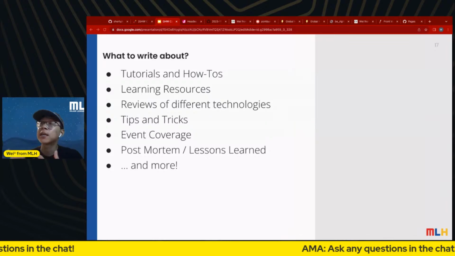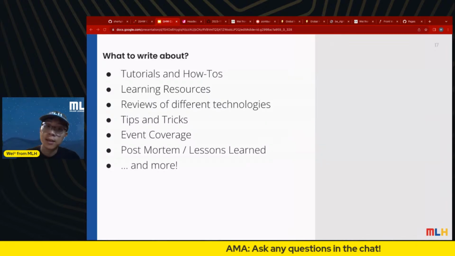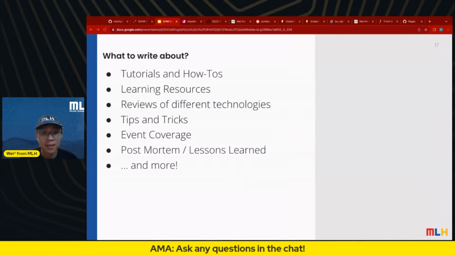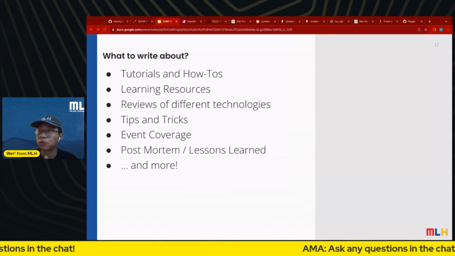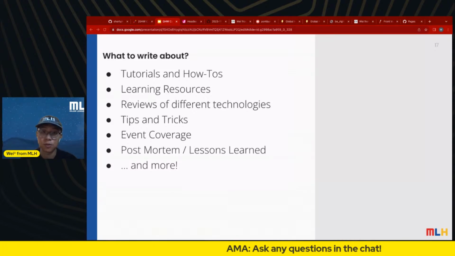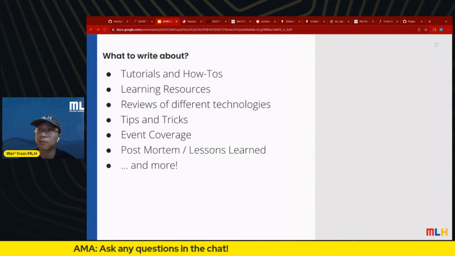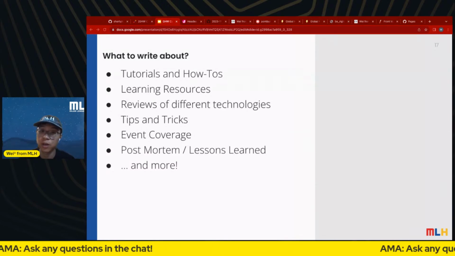You can review different technologies, maybe React versus Angular, and give your thoughts. You can share tips and tricks that you've learned throughout your development journey. I'm sure I have learned a lot of cool tips and tricks, which I have been sharing throughout my streams, but it's much easier to share in a blog format, and people can spread the word.